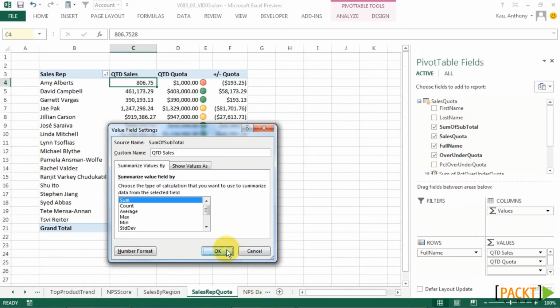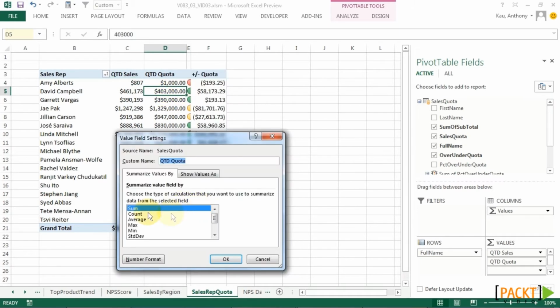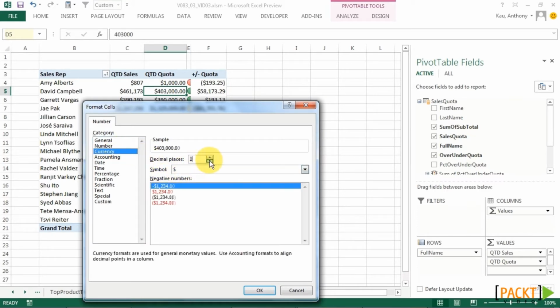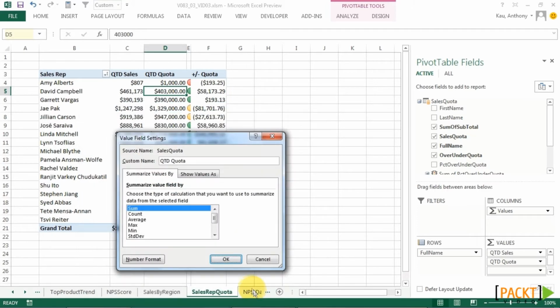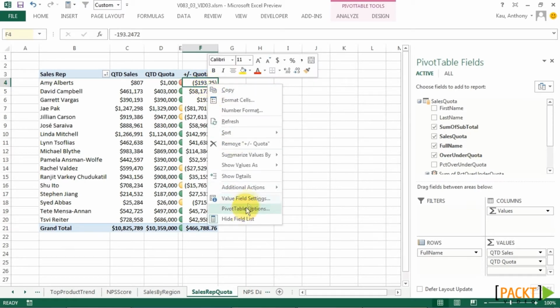Click OK, and OK. So now that whole column changed. We're going to do the same thing for this column. For format, currency, no decimal places. For the quota, same thing.